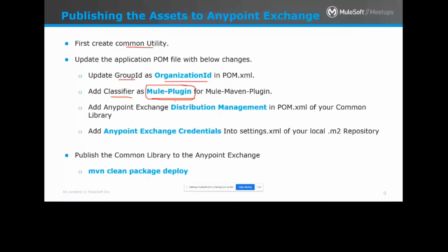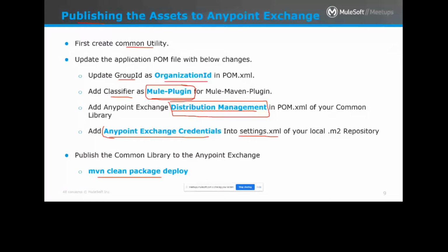Okay, and then this is very important. When you want to publish, you always have to mention the distribution management repository section in your POM file. Without this, you can't publish it. That is very important, as it defines where you are going to publish it. And then you have to have Anypoint Exchange credentials. Without credentials, you can't publish or download, right? So you should have appropriate permissions to publish and download, and you have to mention that in the settings.xml. Finally, once we are done with the configuration, we'll run this command and publish it.